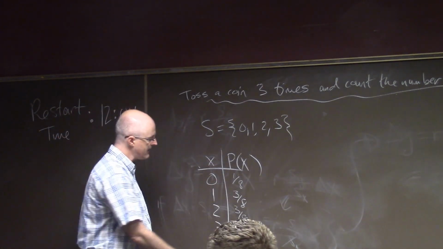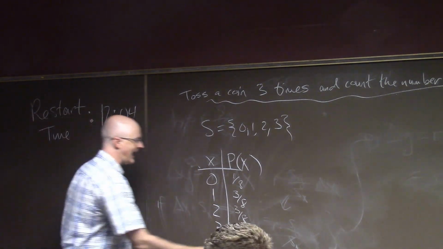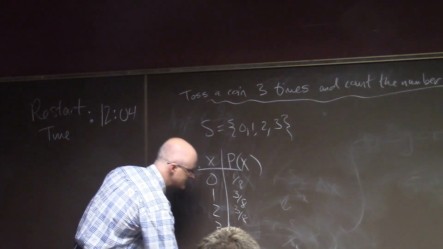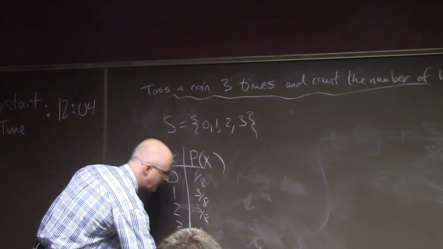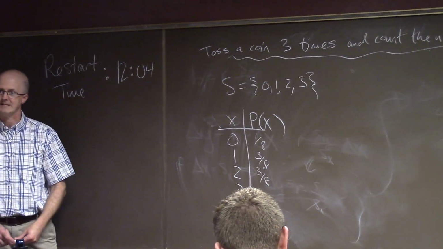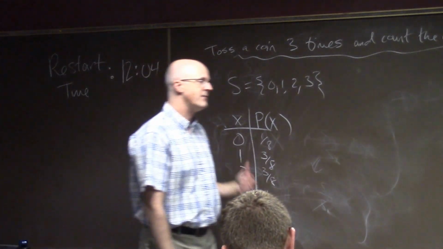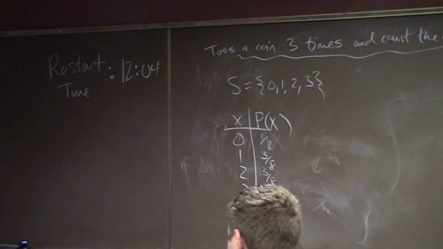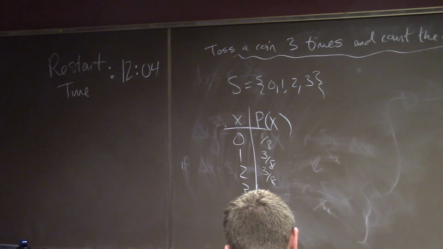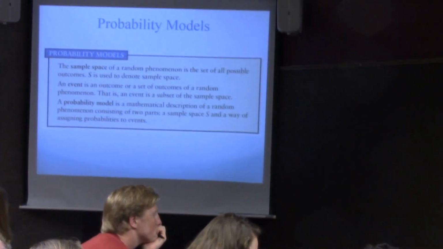Do notice these probabilities are never negative. Probabilities can't be negative. And they add up to 1. When you add up these fractions, you get 8/8 by adding the numerators, and that equals 1. Those are a couple important properties about probability models as well. Okay, fairly simple example. Again, I would encourage you to write out the list of possibilities to see why that is a good model.